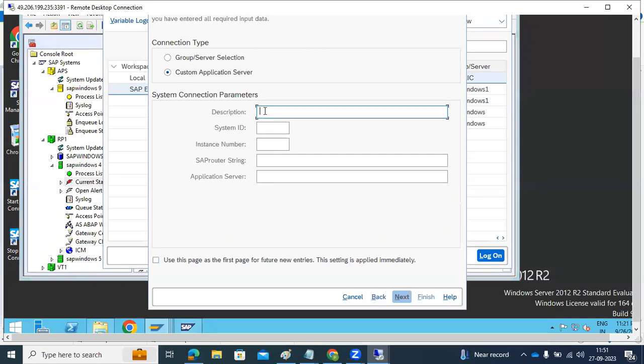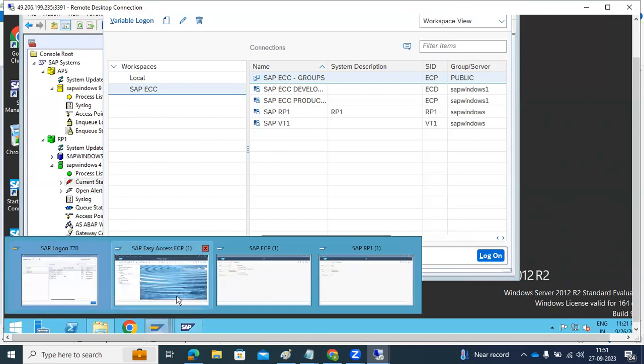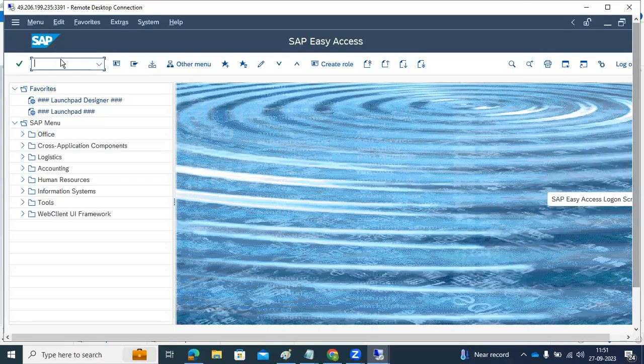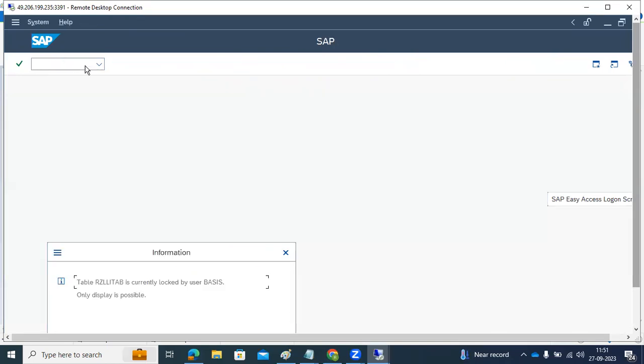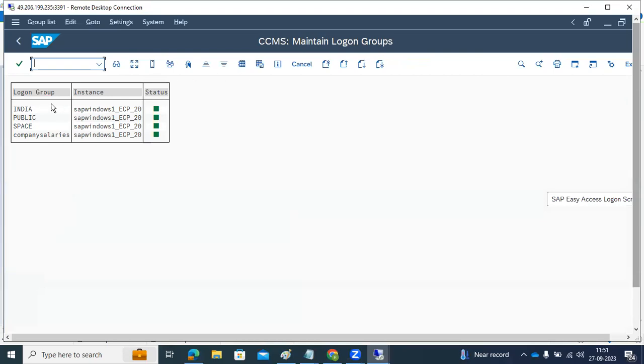So here what we have to do, we need to connect to the group server selection. Here we need to use the groups. Then only the message server will assume which instances this group is allocated to, and then will process your request here. Suppose this is the group allocated to the application servers 20 and 21. Then your request will be processed on 20 and 21 also. That is the one thing here.